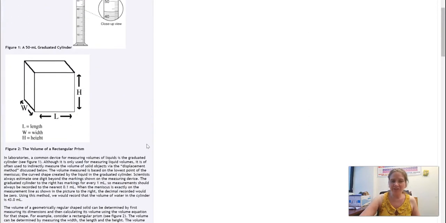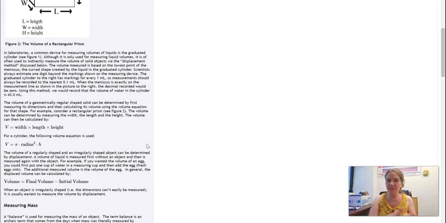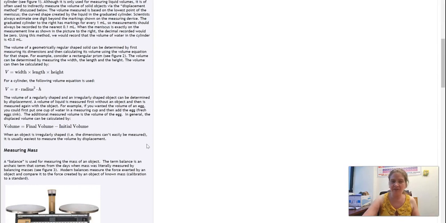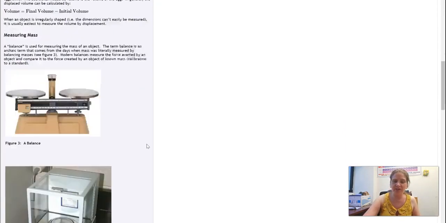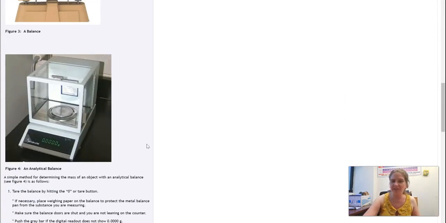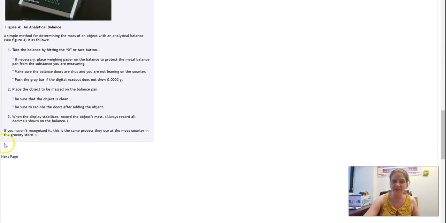This is an introductory lab where students have to measure an object using a ruler to calculate its volume by dimensions, and they also have to measure its volume by the displacement method in water. Then they use balances in order to figure out the density of their object and compare that to the density of aluminum shot, which they also measure in order to rationalize whether their bar could be made out of aluminum or not.